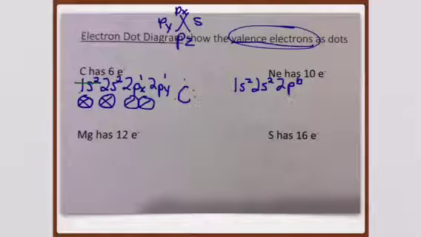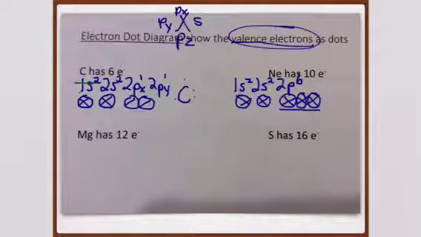Did you do 2p6? If you did 2px2, 2py2, 2pz2, as soon as you realize that that is filled, you can go ahead and just round it off at 2p6. We really only need to split it up when we have individual orbitals. But when you do the orbital notation, you do need to include all 3 orbitals, because remember, there are 3 p's. And then, of course, neon would have the symbol in the middle, and then dots all the way around. Why all the way around? Because we've got 2 here, 2 here. Remember, don't look at the 1s.